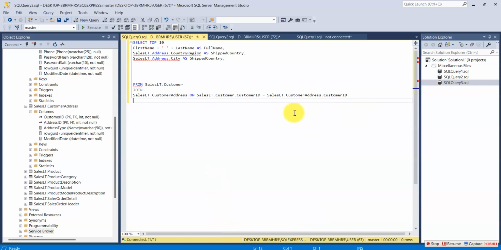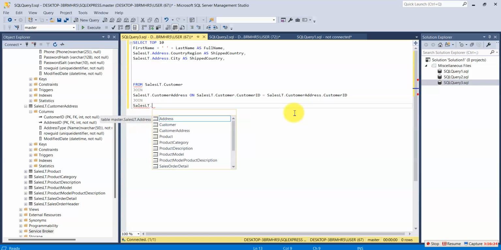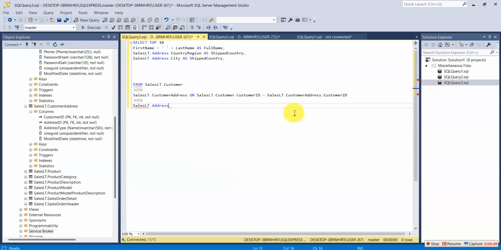What you're going to write is your join, then you go down again. So you write your sales LT, which is the schema where you can find the address table. You write sales LT dot address, because that is where you can find the address ID.